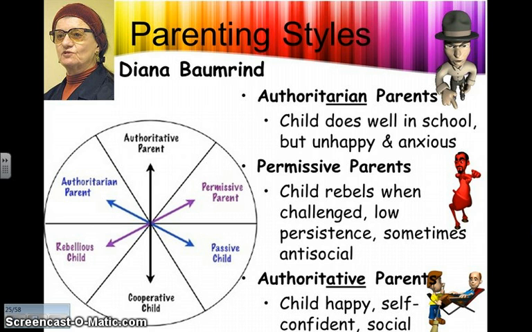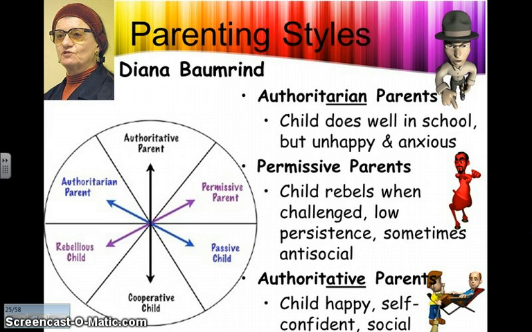A woman by the name of Diana Baumrind did research years ago studying parents and their children, and she essentially defined certain parents to be what she called authoritarian parents, others as permissive, others as authoritative. Based on her research and what she saw in the interactions with the kids, she came up with a theory that divides parenting into three different types. So let's take a look at those real quick.